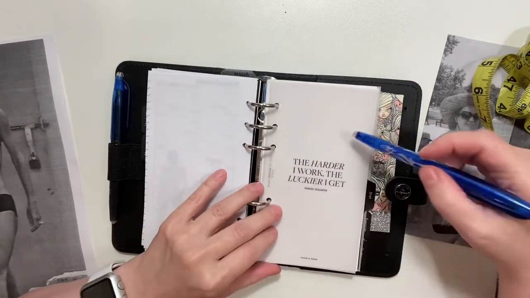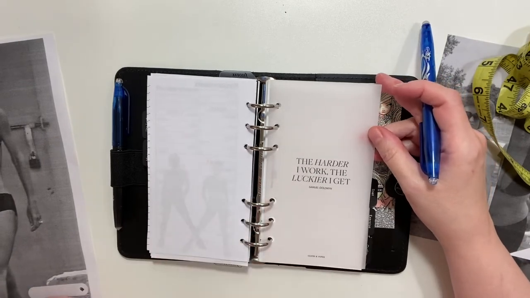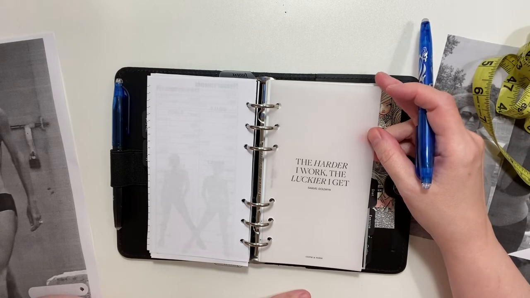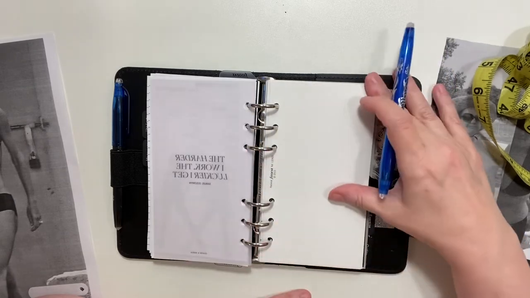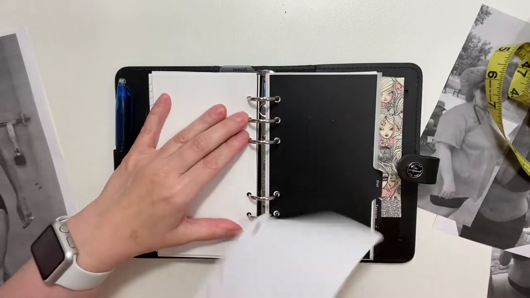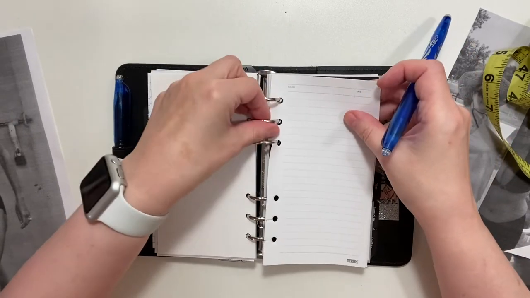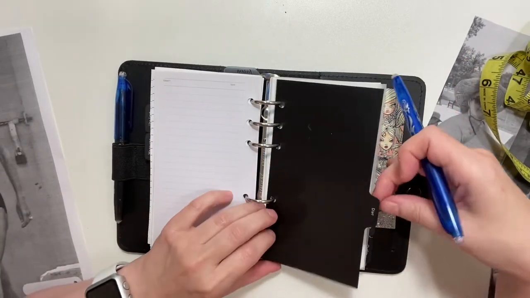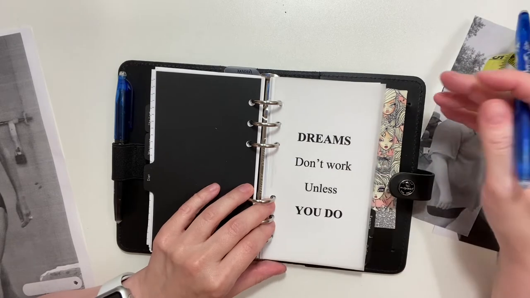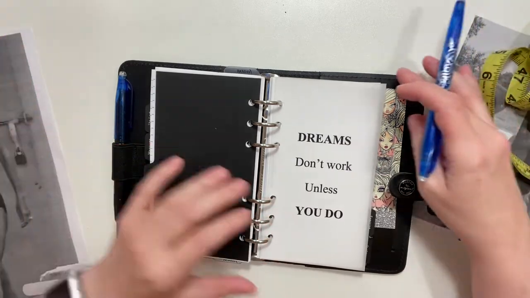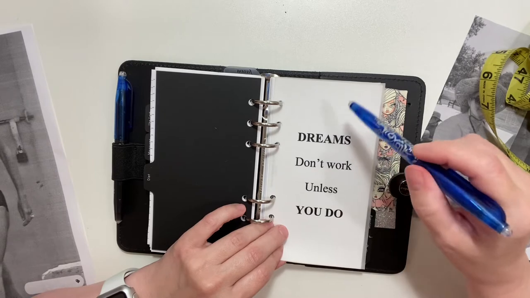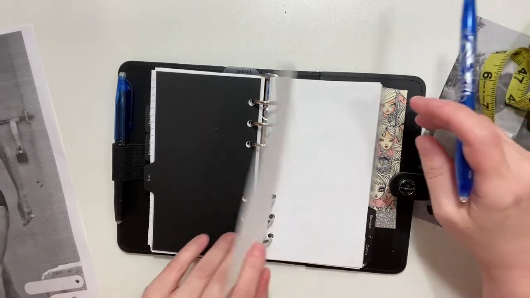And then I just have some motivational dashboards from Cloth & Paper: 'The harder I work, the luckier I get,' which is by Samuel Goldwyn. I think he was the chairman of Fox or MGM Studios or something. And then just some blank paper, just some extra paper. And I also cut slits where the holes are so it's easy to rip in and out. Then I have diet, and I wrote 'Dreams don't work unless you do,' which I just love this saying because it's so, it puts your dreams within reach. You know, just as long as you do your work, you can achieve your dreams. You just have to have your goal, plan, and do the actual practice of it. Like actually work on it.